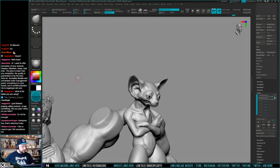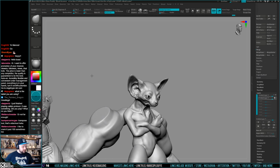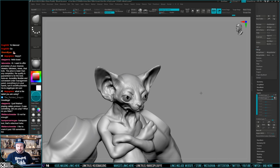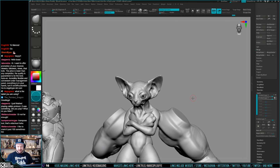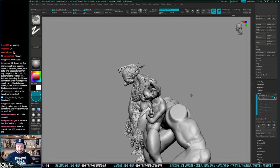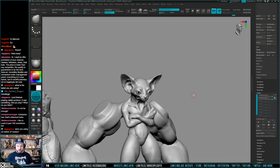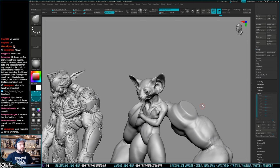Transpose tool, that's old school. Yeah, you can crank it up more as well. Sometimes it gives more good results. Okay, was that all I needed to do for the head for the moment? I think that was pretty much it. Just that helps a lot.